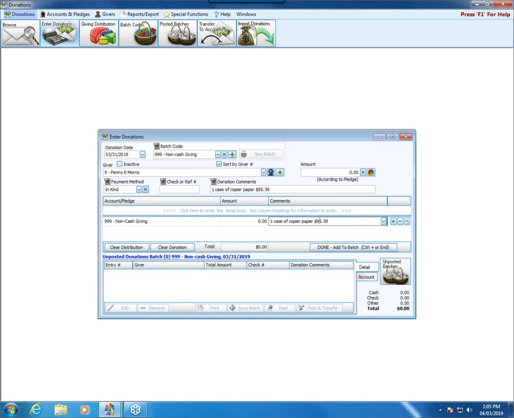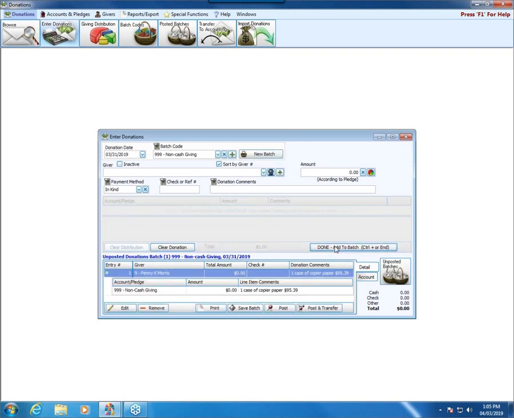If it's a used item, though, that they give you, then you're not going to put a dollar amount there. That is the actual donor. That's between the donor and the IRS to assign the value of that gift. The only time you really need to put a dollar amount in the comments, not in the amount, would be if they actually give you a receipt for a new item, so you actually know the value of that new item. Once you've entered all that, then you can click Done, Add to Batch.